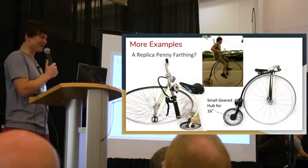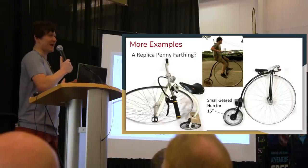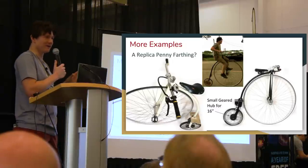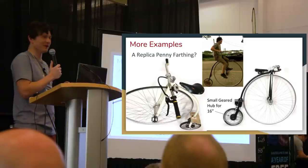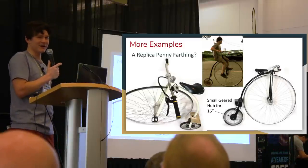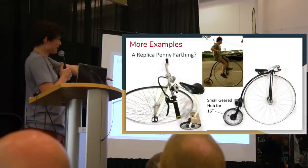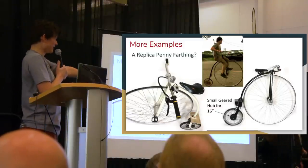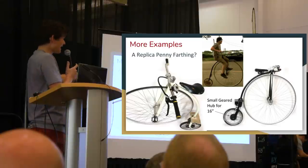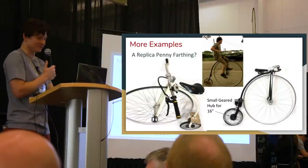For a replica penny farthing, the front wheel is enormous. The larger the wheel diameter, the less power the motor produces because the torque acts at a much larger distance from the axle. It's always beneficial to put the motor in the smaller wheel for better power density, hill climbing capability, and acceleration. On a penny farthing the rear wheel is very small — in this case 14 inches, and we were able to fit a 16-inch motor wheel. With that small a diameter rim, your only option is the small geared motors; larger motors can't be properly laced and a spoke wrench won't fit.